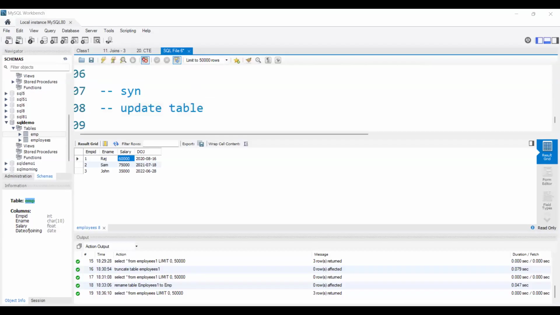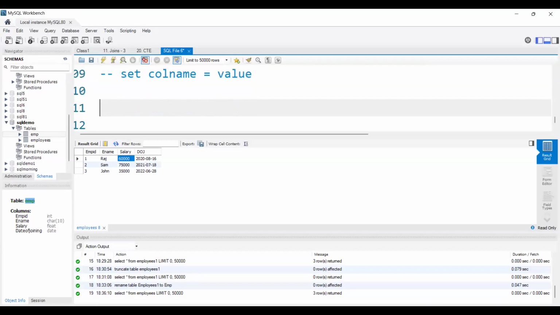Let me write it. The syntax will be update table name set column name equals value.